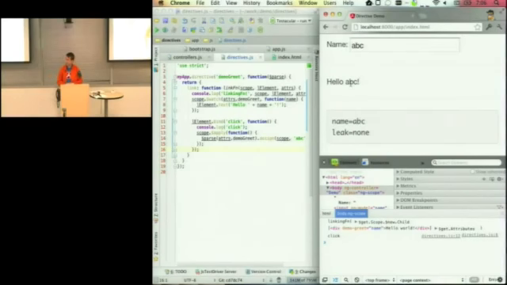Why wouldn't you just use a bracket notation? Because bracket notation would only work for basic things like name, but if I said name dot first, the bracket notation would create a property called name dot first, which is not what you meant, right? You meant to say the name property on the scope, and then that object has a property called first. And so it's a different expression. So all Angular expressions very much look like JavaScript, but they're actually not JavaScript, they execute through the parse service.